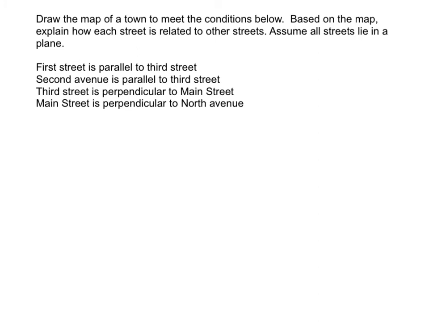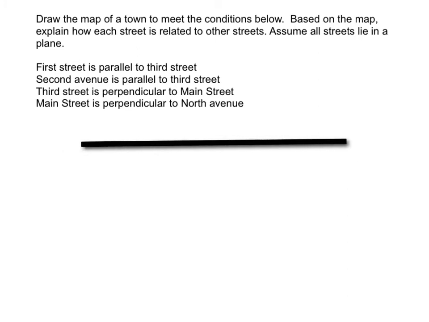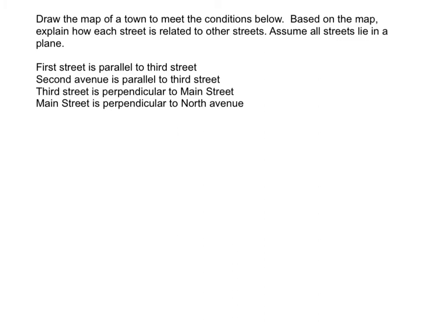And we're going to say that this is First Street, and we'll move this over like so. And we're going to label this guy. This guy is First Street. And as a matter of fact, let's do this. Not sure I like that line, so let's use this line. There we go, that's a better line. So that guy right there is going to be First Street. Okay, and I'm going to label this guy. That guy's First Street. And it says it's parallel to Third Street.